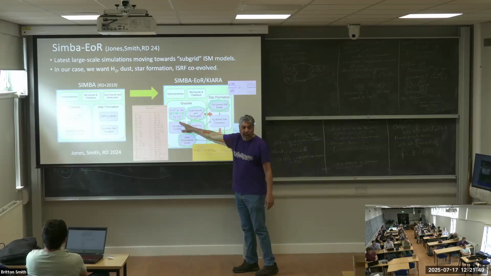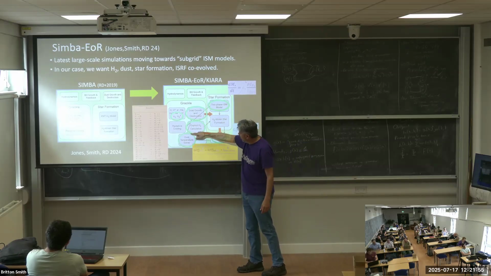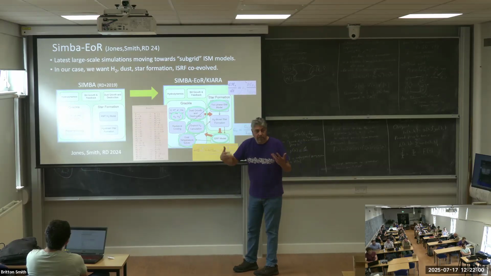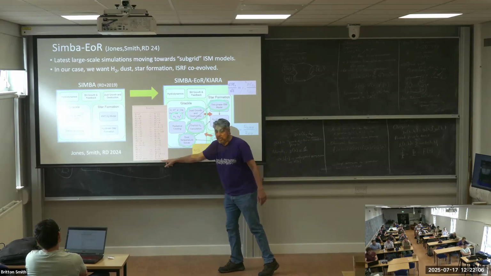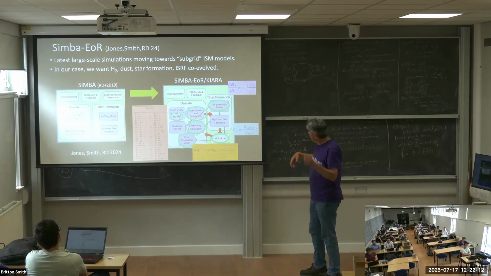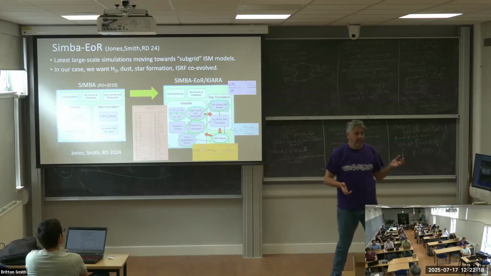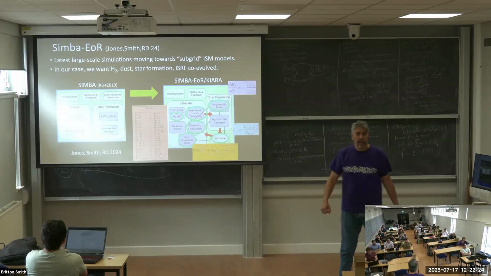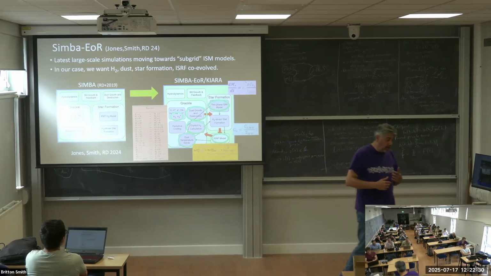Not only did he add the molecular hydrogen, but he did it following all the reaction rates. We have the dust growth and destruction, but it now has a dust temperature solver. So instead of having to assume a dust temperature, we now calculate it self-consistently. Then we can follow the H2 reaction rates, including H2 plus grain, which is actually the dominant thing, essentially a way of reforming H2. And then we have a multi-phase interstellar medium model. For those of you familiar with something like Calibre, this is our version of that. All of this is calculated self-consistently during the simulation run.